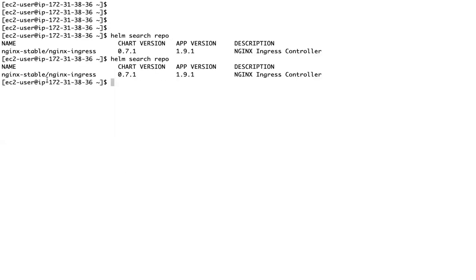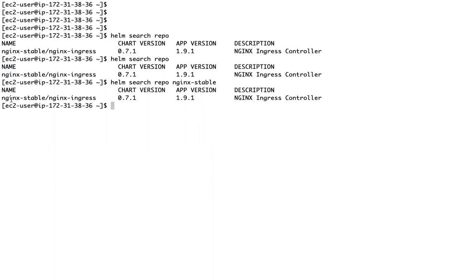What information is displayed here? I can search only some specific repository. Suppose I search something like this, whatever I have added. What is this, guys? I have added one repository.